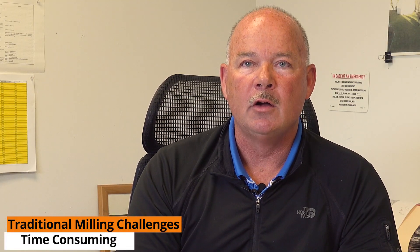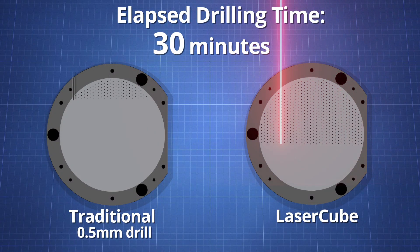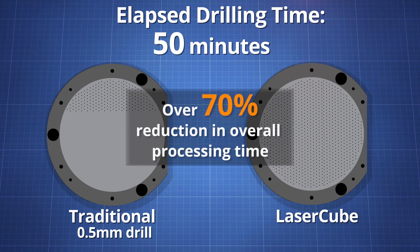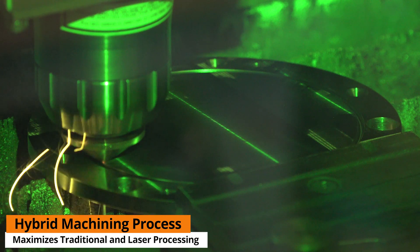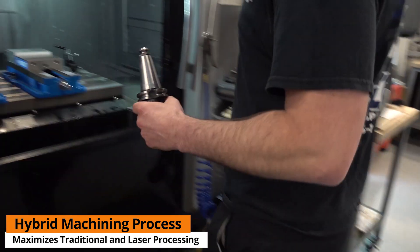It's most likely going to take a couple of attempts, you're going to go through a bunch of half-millimeter drills, and it's going to take a long, long time. With the IPG laser, we can cut that in a matter of maybe an hour or half an hour — all those holes, all 1,100 of them, no problem. It's an example of a hybrid that really benefits from being able to have both of those technologies, and we're always looking for ways to take advantage of both.